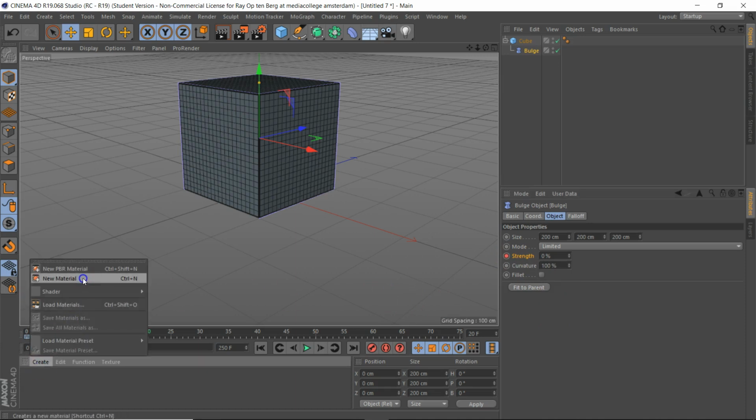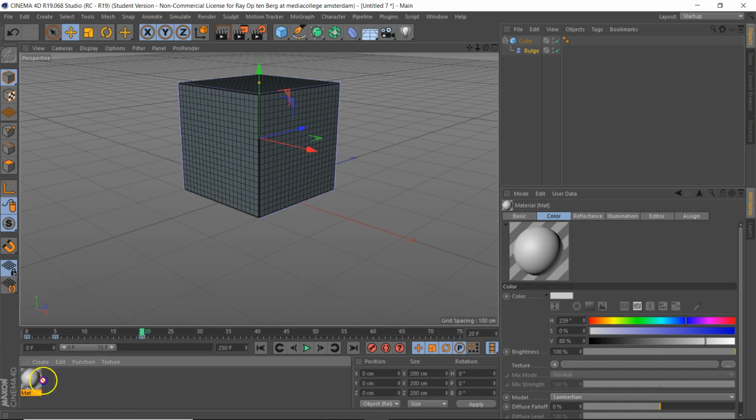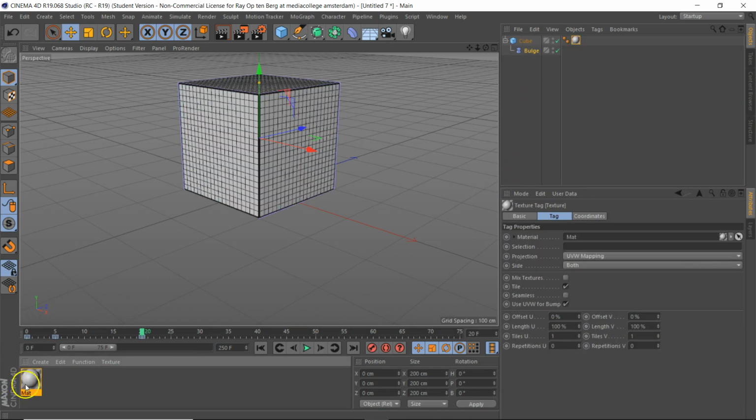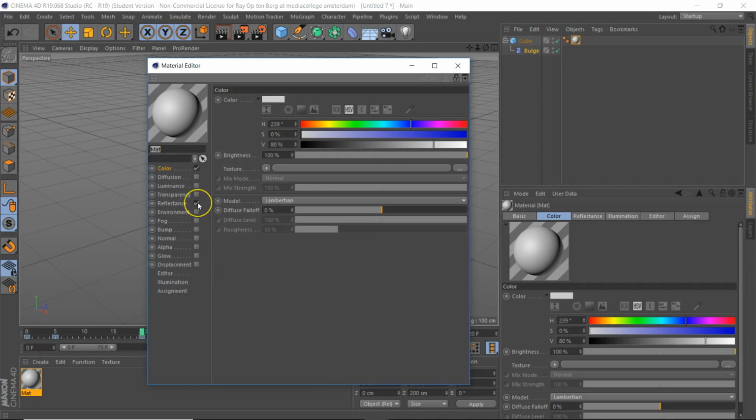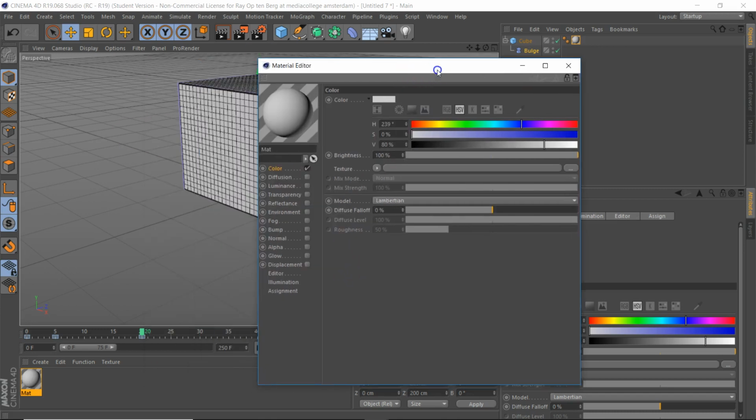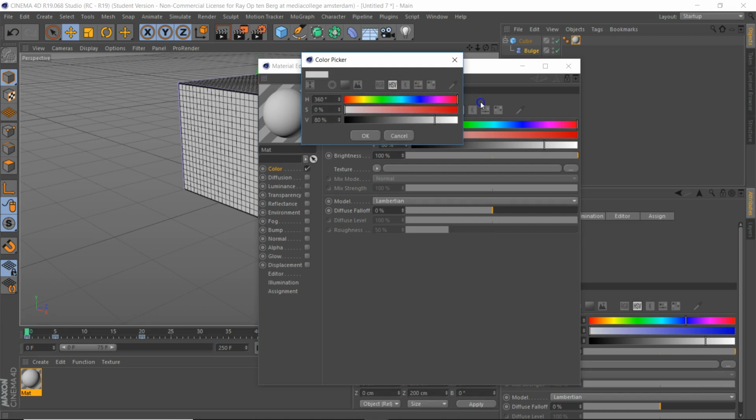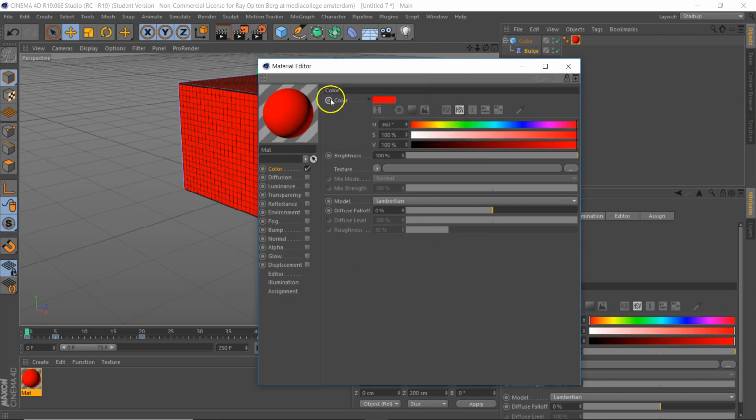Now I'm going to make a material and fix that up to the cube and open the material, double click, get rid of the reflectance, and I'm just going to change the color over time. Now I'm at frame 20. I'm going to put it back to frame 0. We're just going to start with a red cube. I actually need to be in here and move this all over to red and say OK. Now, of course, here's another keyframe button. I'll click that, and I got a keyframe at frame 0.